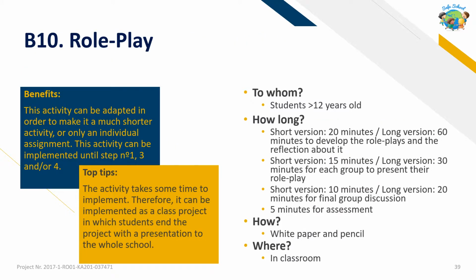The reflection activity number 10 is role play. This activity aims at providing the possibility of reflecting about bullying in a playful and intelligent way by actually embodying a specific situation and character with their feelings according to the situation. This activity is more appropriate for children over 12 years old since it implies the planning of the entire role play. The duration of this activity will depend on how much time there is to apply it or on the final goal that one wishes to attain.